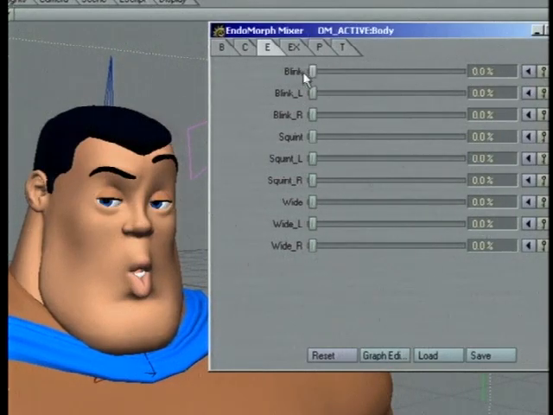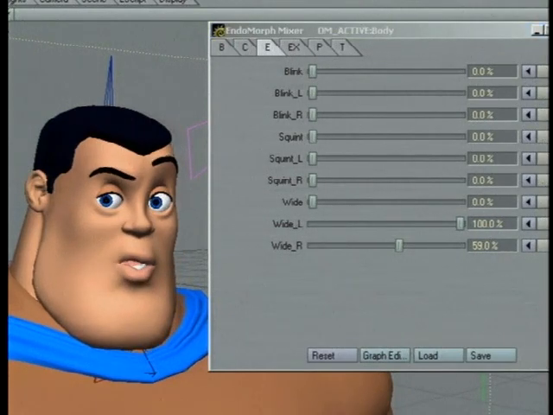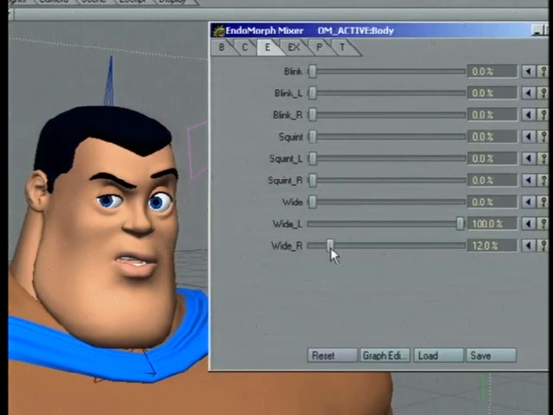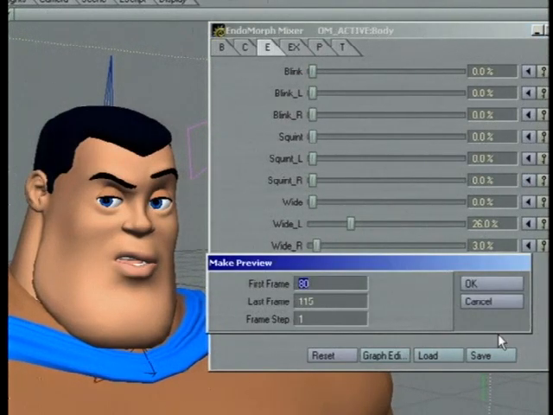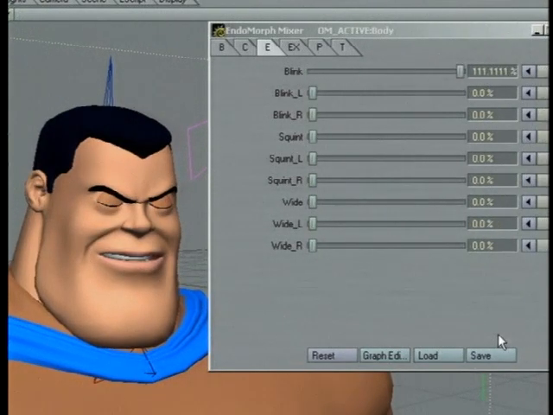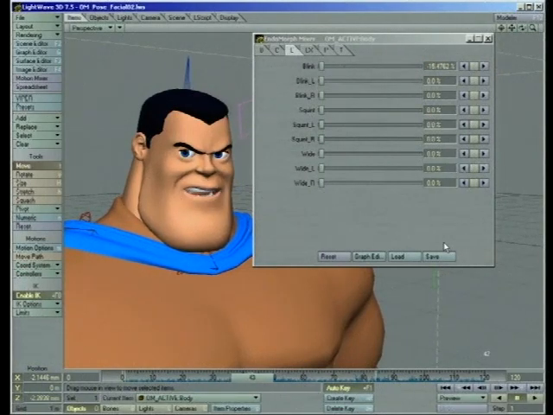And what we're going to do here is have him sort of open his eyes, kind of get this wide-eyed thing to correspond with his eyebrow movement. Yeah, let's bring him back to normal right around here. Maybe one a little wider than the other still. And let's just make a quick preview, see what we've got so far. Again, we just kind of want to convey what he's thinking.